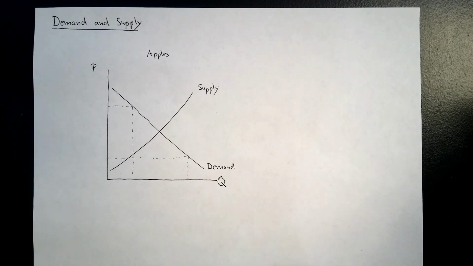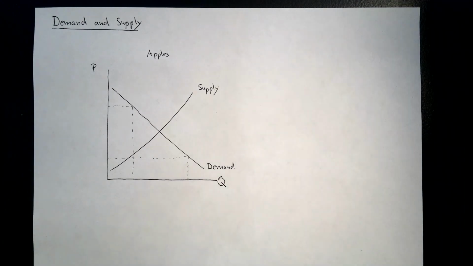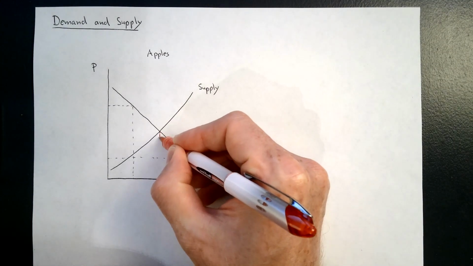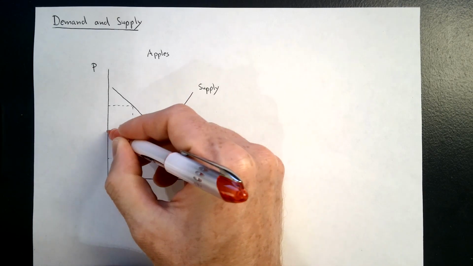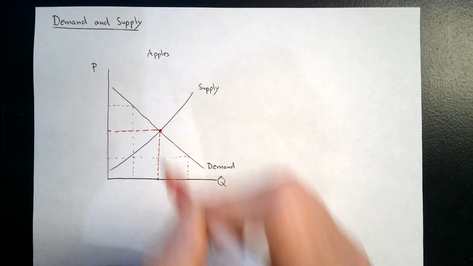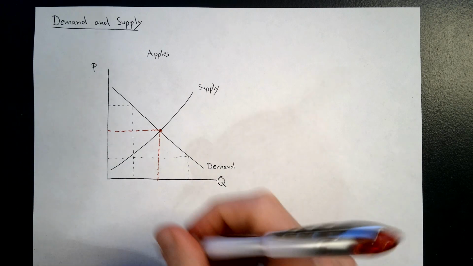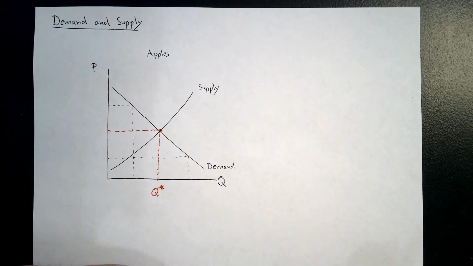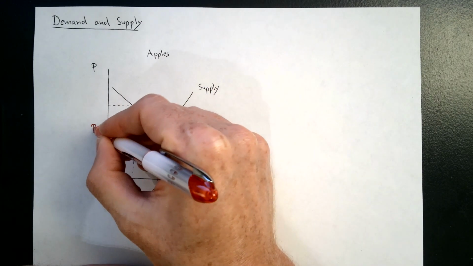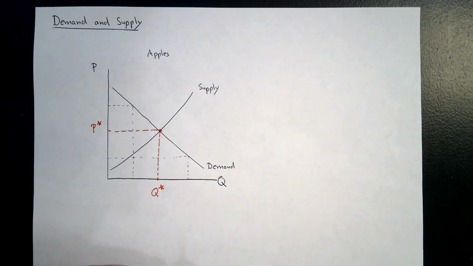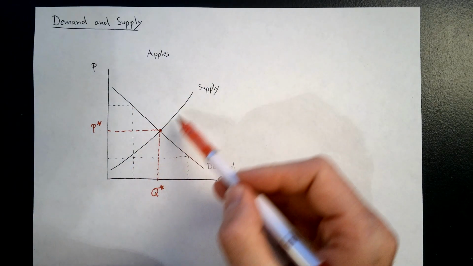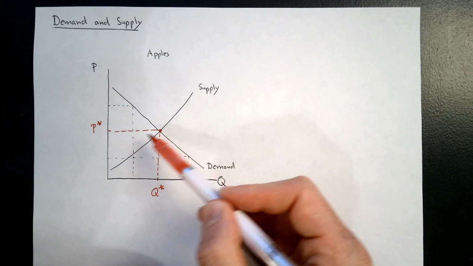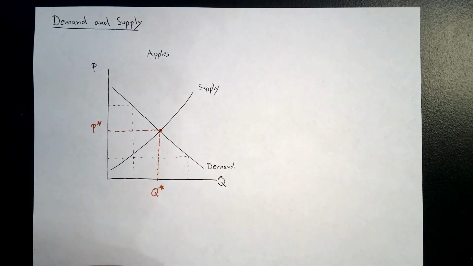Now, of course, given that we have a supply and demand, we do have a quantity and a price where both are equal. So here, at this point, we have the equilibrium where the quantity demanded is equal to the quantity supplied. And we also have a market equilibrium price, which we call P star. Hence, when supply equals demand, we have an equilibrium with P star and Q star.